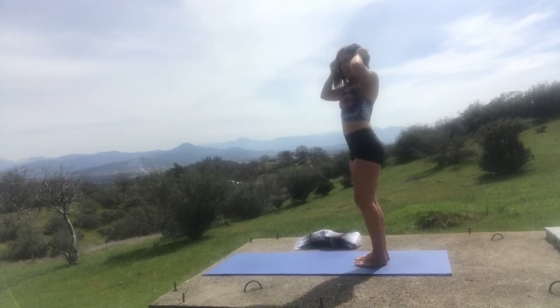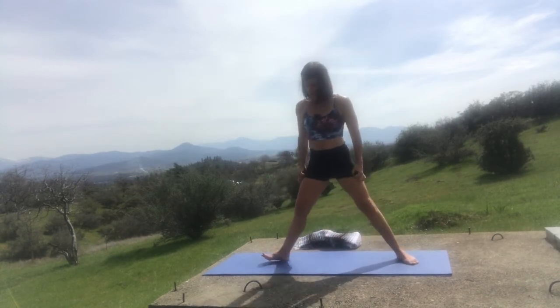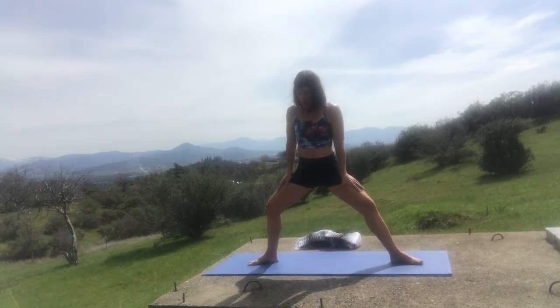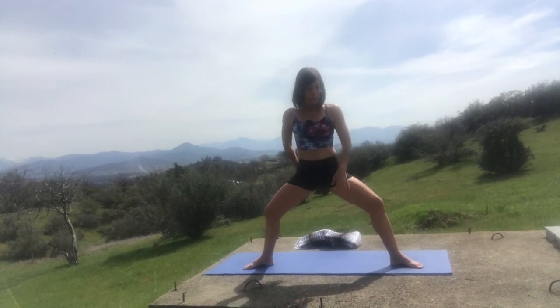And from here we're going to step the feet wide. So go ahead and find your way there. Just kind of creeping the toes forward and sinking the hips. So if you're not as flexible in the hips, you might be higher. That's perfectly fine. Just make sure the knees and toes are tracking in the same direction. Take some breaths here. And really press into both feet, almost like you start to lift up.